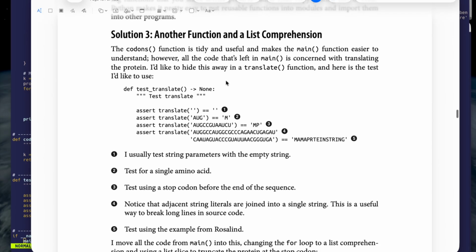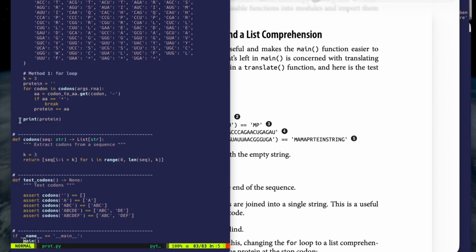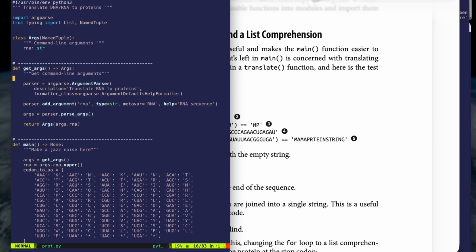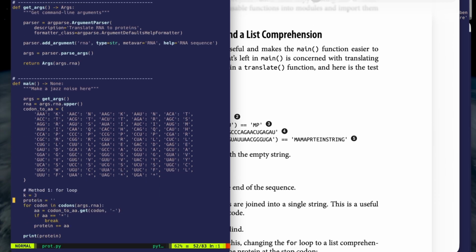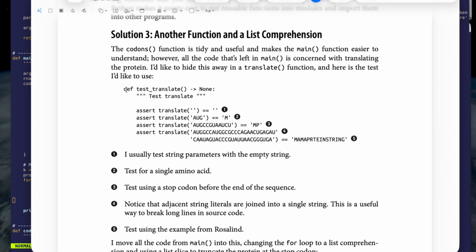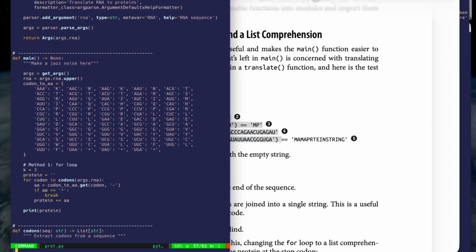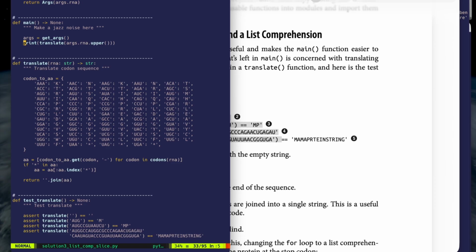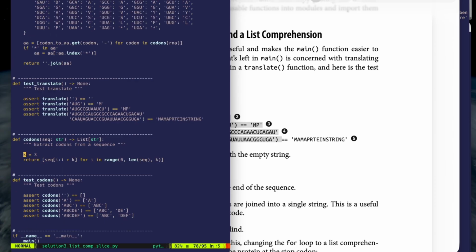So how can we use some of these ideas to go forward? So we have a codons function, and it has made our main function a little easier to read, but there's still a big block. This whole translation table is still part of my main function, really taking up visually a lot of space, and I feel like that belongs in a function all by itself too. And so I'm thinking about having some sort of a translate function. And so for this, I'm actually going to go over to, I think it's solution 3 here, is that right? And yeah, so there's going to be this translate function that I'm going to write.